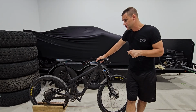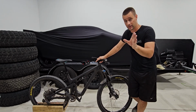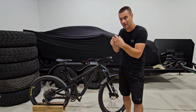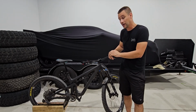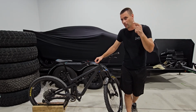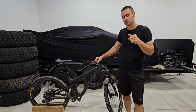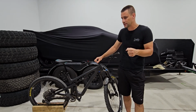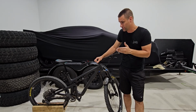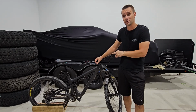Now last but not least, we are going to throw ride wrap on this thing. Now no, I'm not going to have a 20-minute long video showing how to throw ride wrap on, but we're at least going to maybe do a section, and then I will finish the rest of it up off camera. And then last but not least, I'm hopefully going to get out to our local or the very closest single track spot where I attempt to go ride each night and at least make a few hot laps for you guys so you can see where, at least here in the Wichita, Kansas area, we are riding.